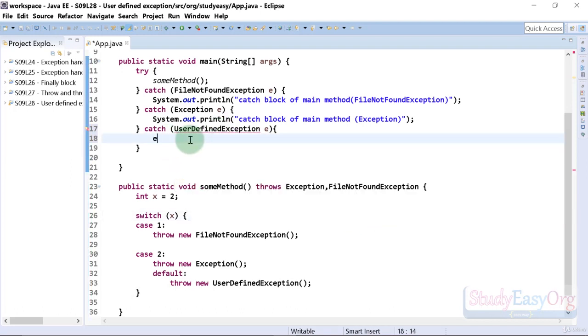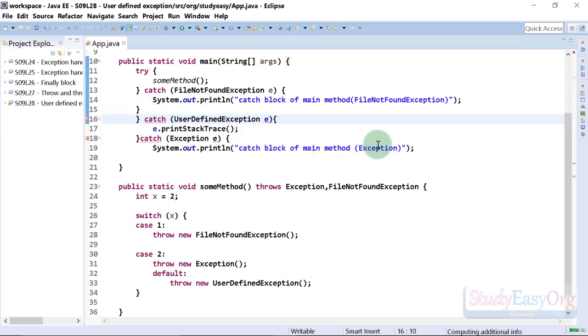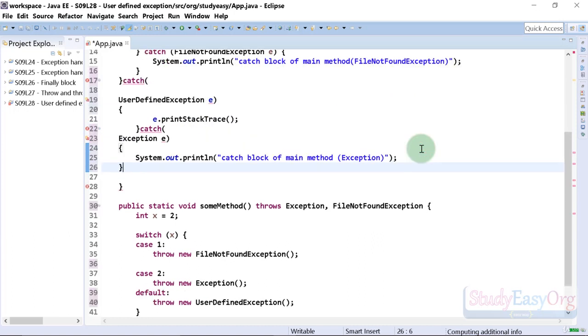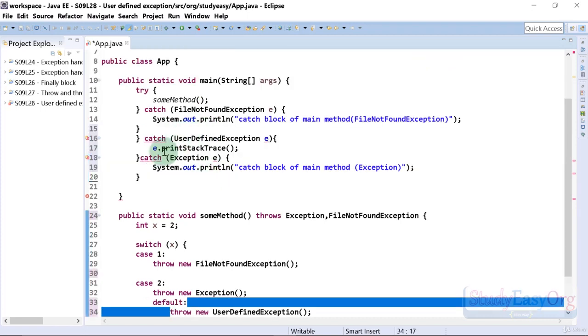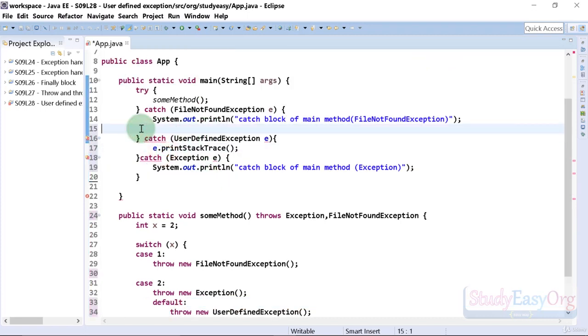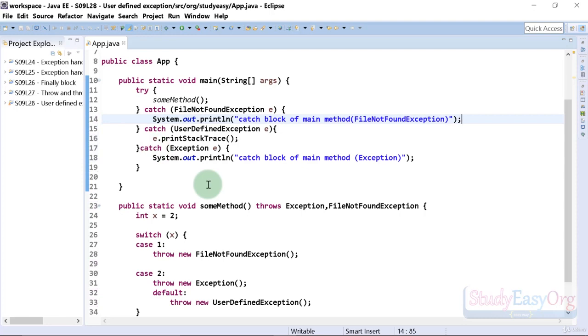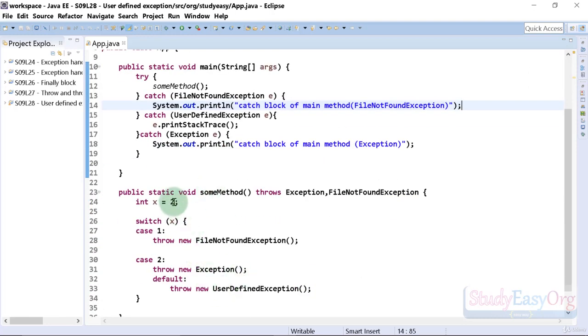So this is the reason why it is giving us an error. No worry. First of all, let us print the stack trace. Here we go. Let me rearrange and format things a little. Oops, some kind of issue because one brace is extra. Now the error is vanished. Alright, this looks good to me, and now let us update the value of x to maybe 3.